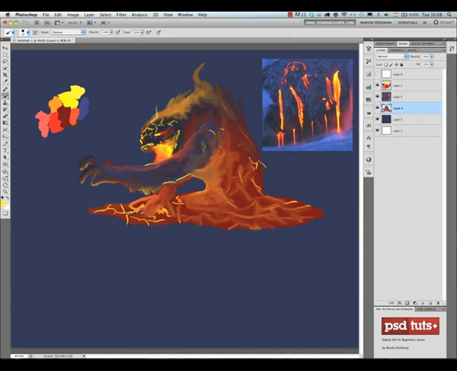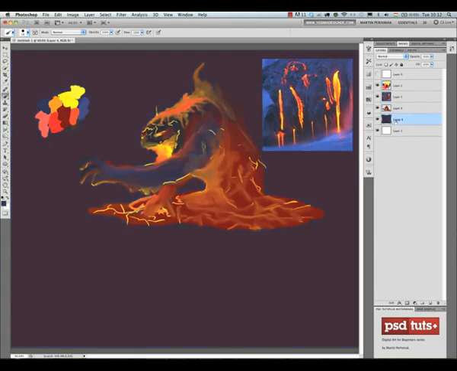I don't want to create a completely photorealistic image in this case. I want to keep it as a concept, so just make it interesting and make it an easy read, so make sure you can see the monster in the final drawing or painting. So as you can see, I'm switching between the mixer brush tool and the brush tool. I'm only using these two tools in this tutorial, and sometimes the eraser tool, like now, just to refine my edges.